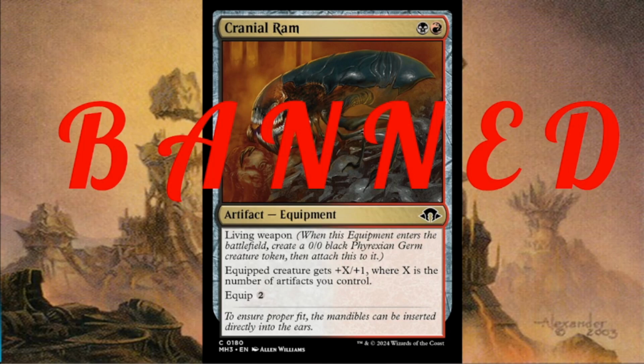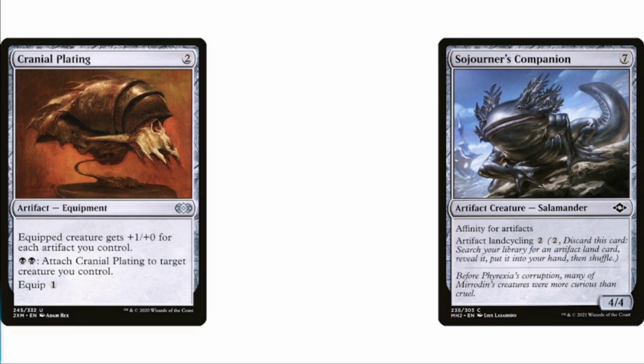Right off the bat, let's talk about something that has never happened in Pauper before. Cranial Ram is banned pre-release. Before the set is even out, Cranial Ram is getting the ban hammer. Why? How have they made this decision without even trying it out?